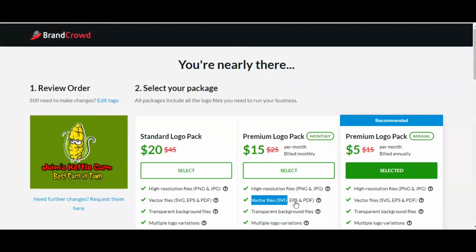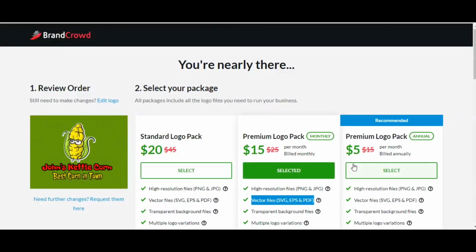Okay, these are files in different types of file formats that allow you to put them on websites. The resolution is different. So if you're going to put it on a hat, it's different, and a website's different. If you're going to put it on a product listing or a label or a sticker, same thing. They're all different. So you make sure you get the right package, okay? And that's it. Super simple.